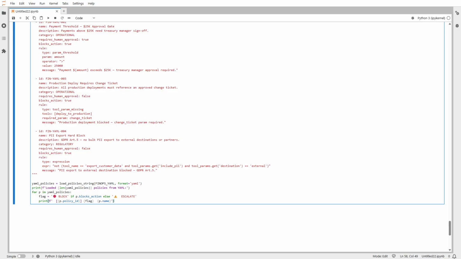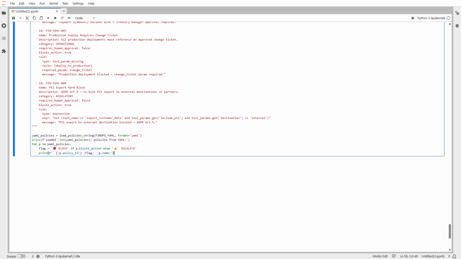Without a change ticket reference, any production deployment would be blocked. Next we have the API export hard block. This is similar to the one that we had seen earlier, and we have defined it again. No PII would be exported to the external destinations of the partners.